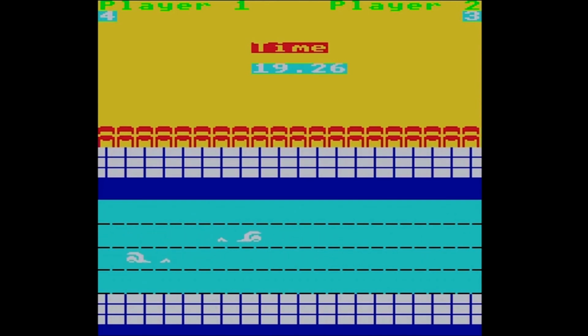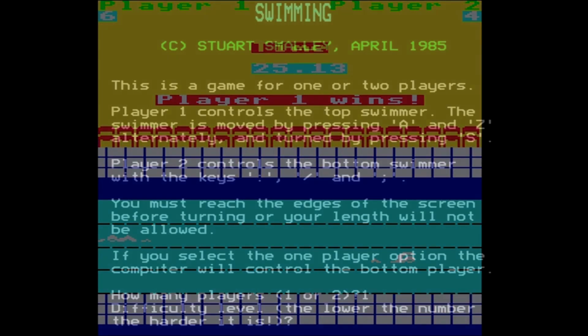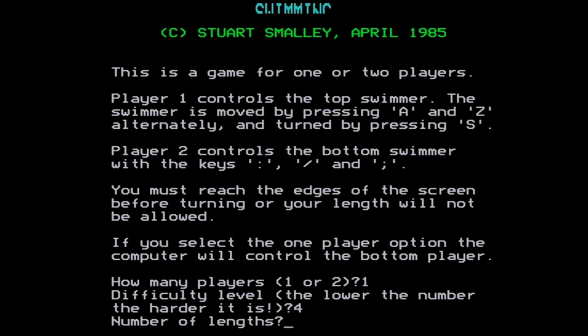It's hard to get any kind of rhythm with the button bashing, possibly due to poor keyboard response times, so it's not really much fun to play in any respect. As a standalone game, this is pretty awful, but it could possibly be combined with other sporting event typings to create a multi-event sports game.